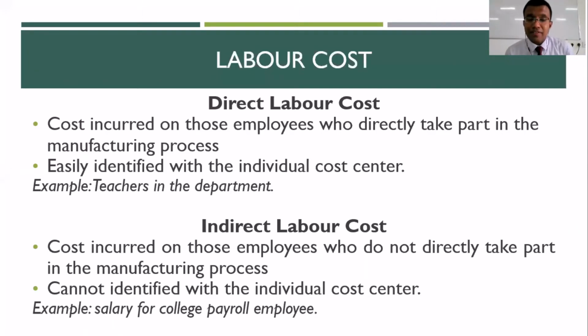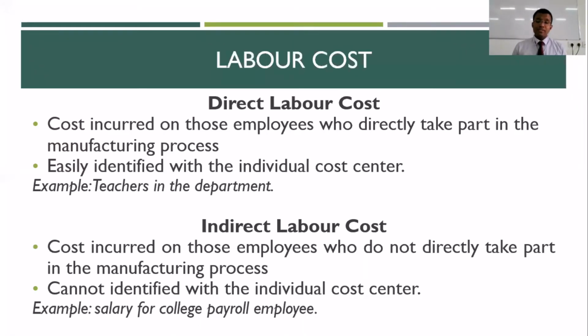An example that I've given over here in the presentation is teachers in the department. Maybe we have around 25 teachers in the management department, and we know all these teachers are involved in teaching the students of BBA. We are able to allocate their remunerations perfectly. That is referred to as a direct labor cost.